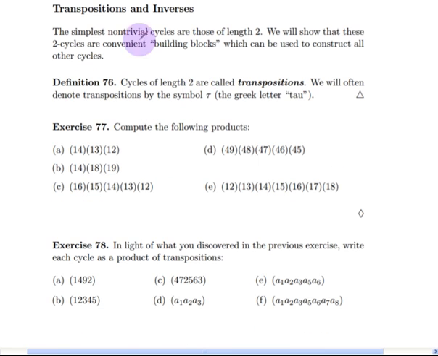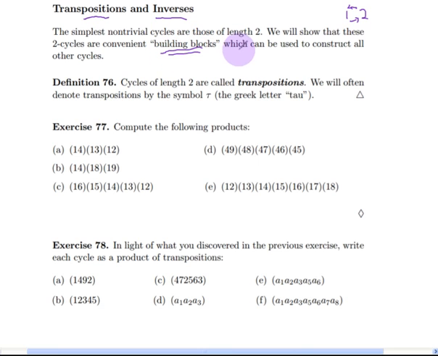All right, so now we're going to talk about transpositions. We've talked about cycles in general. It turns out that the simplest possible cycle is something like (1 2). That's a 2 cycle that takes 1 to 2 and 2 to 1. Okay. And it turns out that all cycles can be built up out of these simple 2 cycles, which we also call transpositions. So 2 cycles are the building blocks.